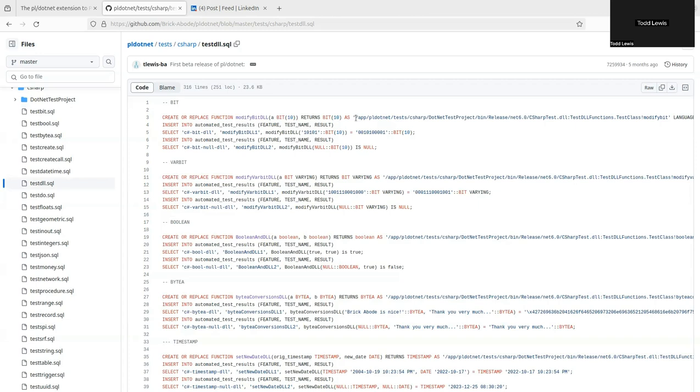But we fully support both modes. I think we might be the only PL to support both modes. I think PL Java only supports loading from a class. I don't think you can put the Java code in your create function, but don't quote me on that. I could be wrong. And that's how we do it. So, did I answer the question? Do you have any follow-ups?